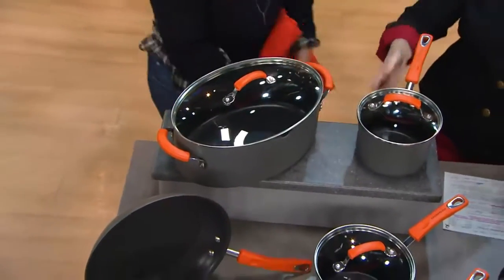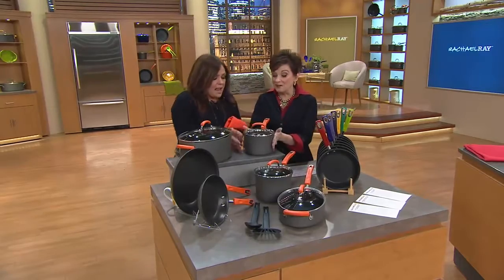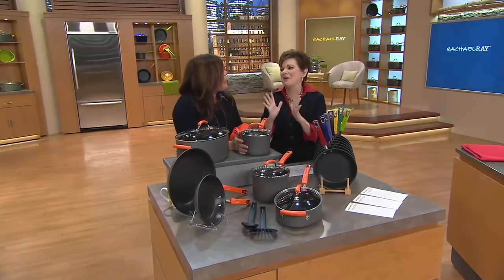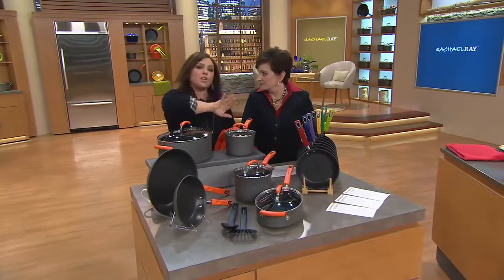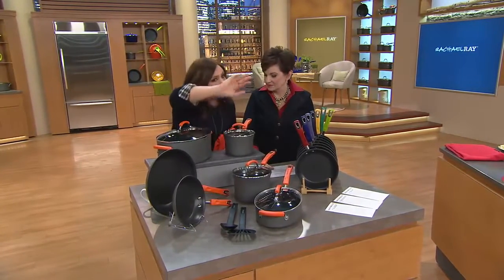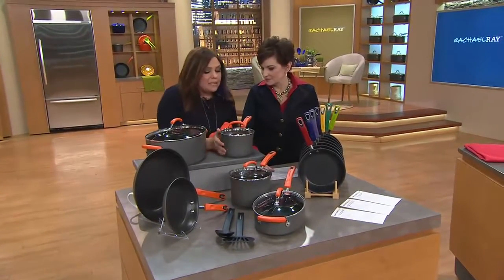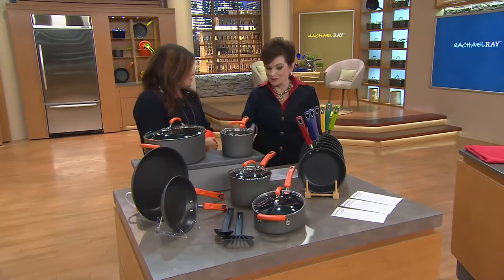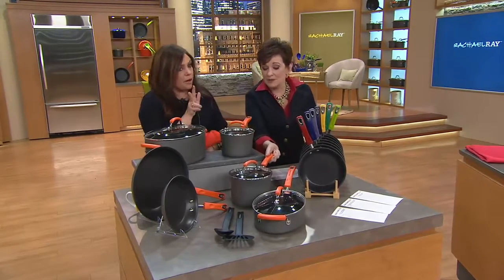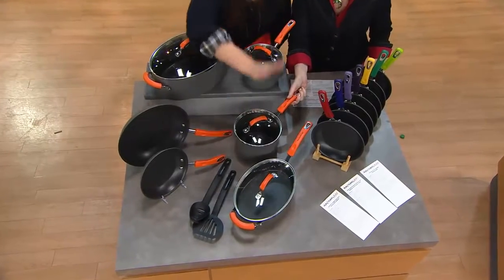A 2-quart covered. And by the way, I love the shape. I slightly bell the bottom. I love it. You know why? Because when you make sauce and you work a whisk in there, you need to get into the corners and you want the starch, the roux, to get back into the sauce. I slightly bell the shape on the bottom so you can work sauces a little better. So there's the 2-quart. And then my dad up in heaven is loving you for the 3-quart. He always said, why don't I do a 3-quart? 2 and 3.